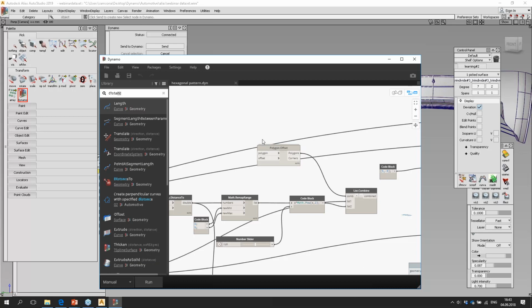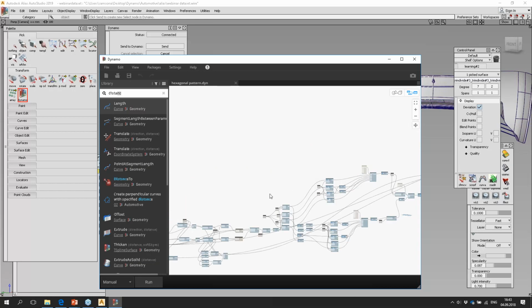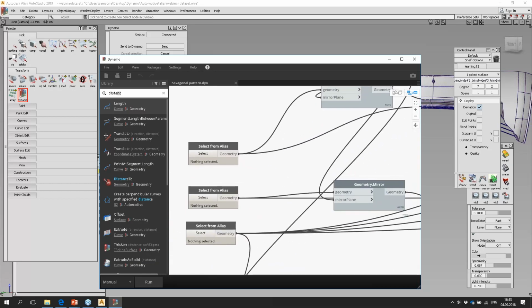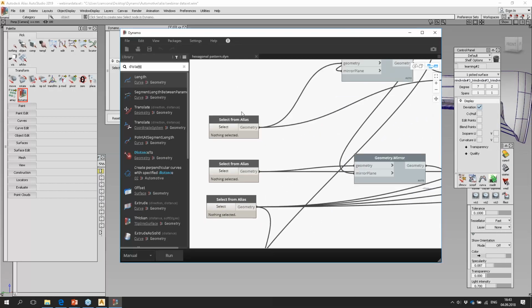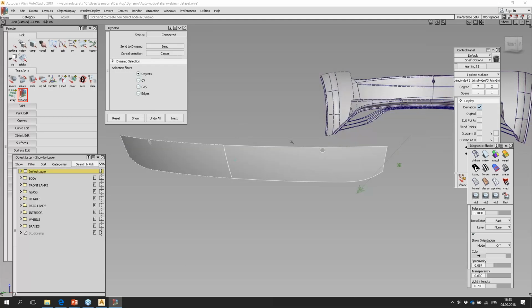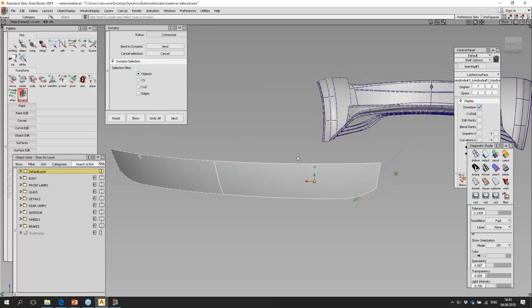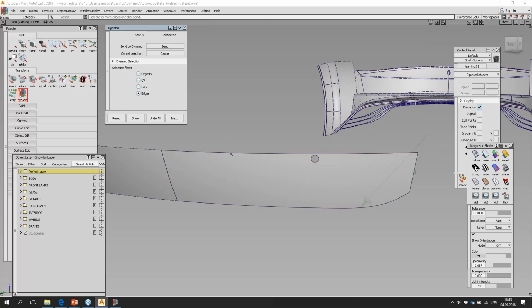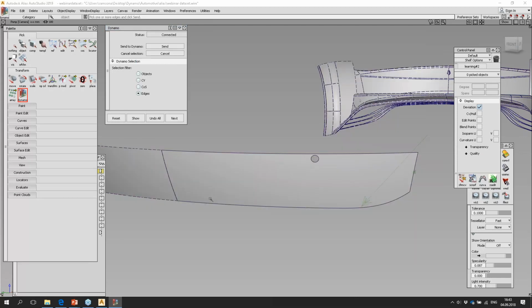And also, of course I do not have to import any external geometry. I have to somehow read the script which is written inside the Dynamo file, but it's all basically. Okay, so the next thing I'm gonna do here is, again, I'm gonna select the border of this surface, and again edges, right?